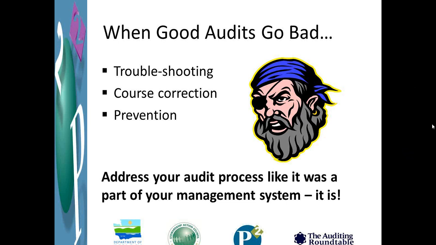If it's not going right, what's the root cause? Is it training? Is it lack of clarity and purpose? Is it roles and responsibilities? What have you? You want your internal auditing program to be strong and to add value. And so it's important to make sure that you spend the time to do that course correction, to fix what needs to be fixed in your auditing program, to allow it to add value to your management system and your organization.